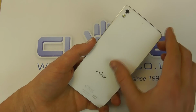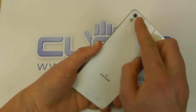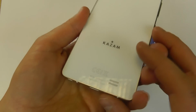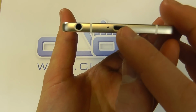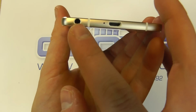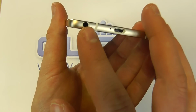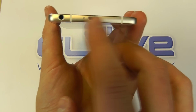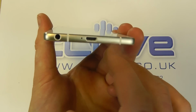So we've got this gloss white finish. We've got a microphone, an 8 megapixel camera with 1080p video recording, and LED flash. We've got the KAZAM logo. We've got a loudspeaker down here. If we go to the bottom, we've got the micro USB port, a microphone, and a 3.5 millimeter headphone jack. Nice to see that on the bottom there, so it's easy when you slide this in and out of a pocket. You've got this sort of bronzy gold banding. Got a couple of little details here. I think this is linked to the antenna.